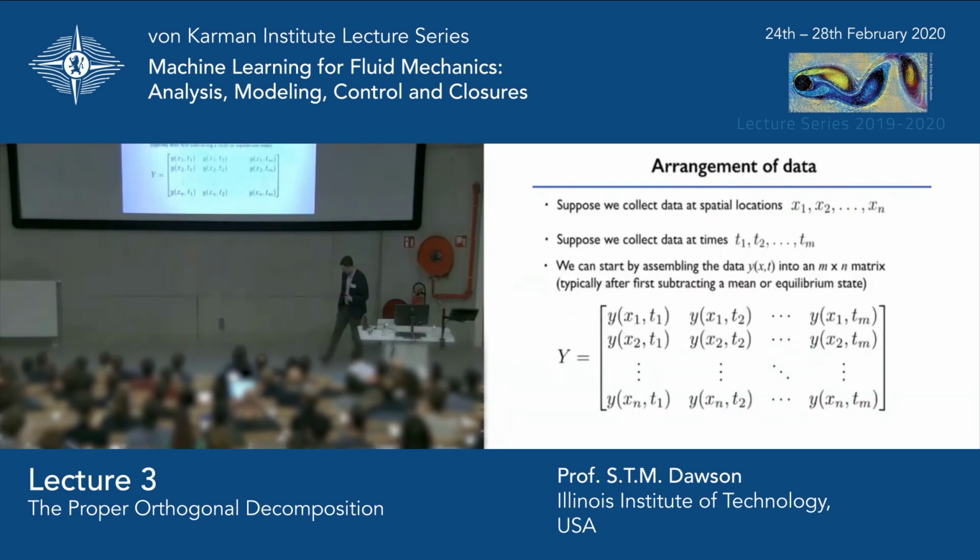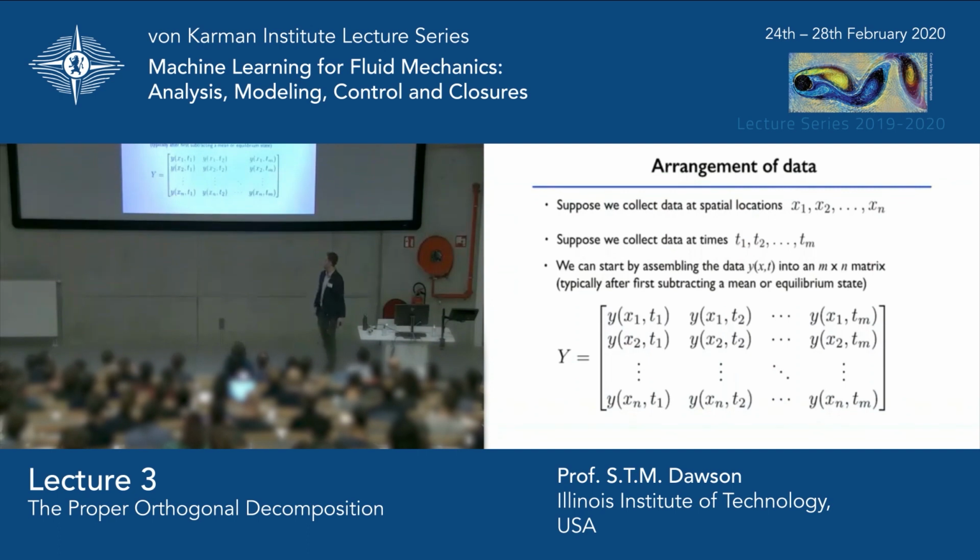So what I'm going to do is jump straight into the definition of POD in practical terms, that is, as a property of some data set that you have. Later on, we'll talk about a more fundamental definition in terms of the properties of the underlying continuous functions from which we sample the data. But for now, we're going to assume that we collect some data at some spatial locations and some temporal locations. As I said before, we're not necessarily saying anything about whether we're resolved in space or time.